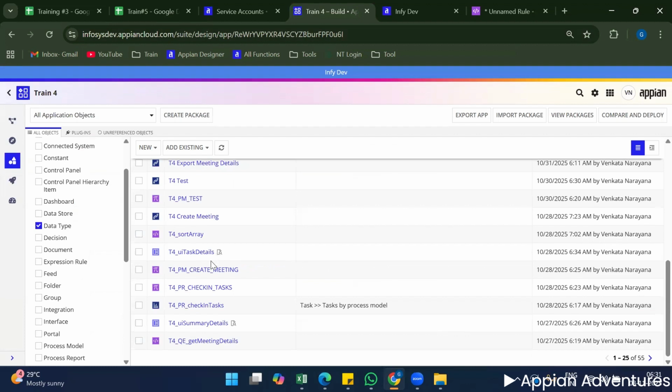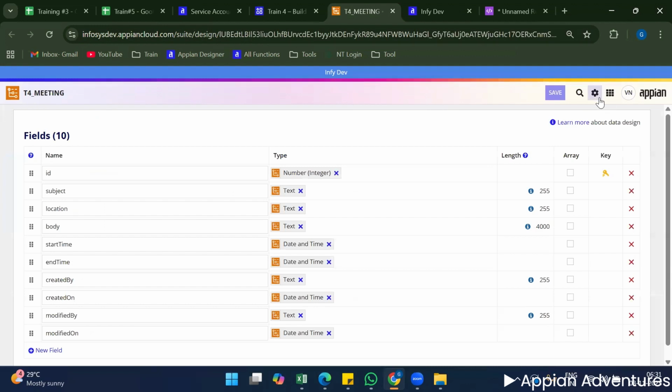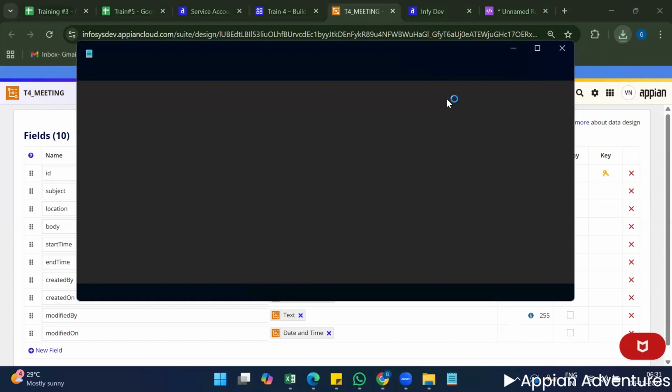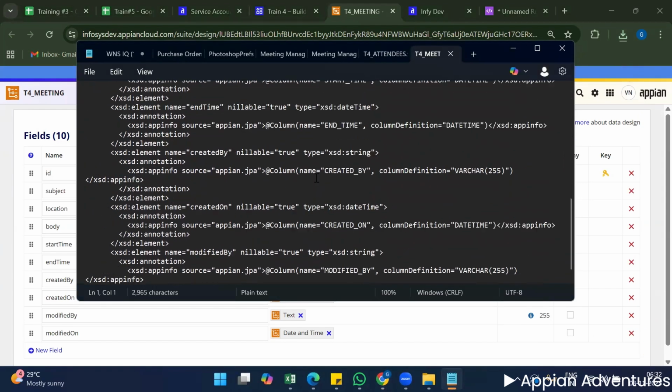I will show you. That is the XML format data, guys. You can see here, download XSD. These are all the XML format type of data we are passing in the request, guys.